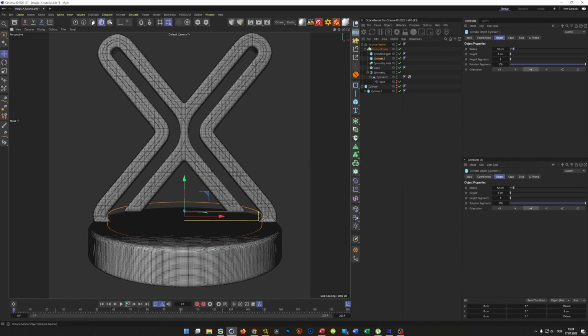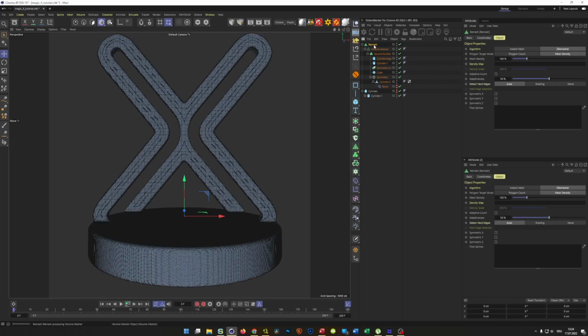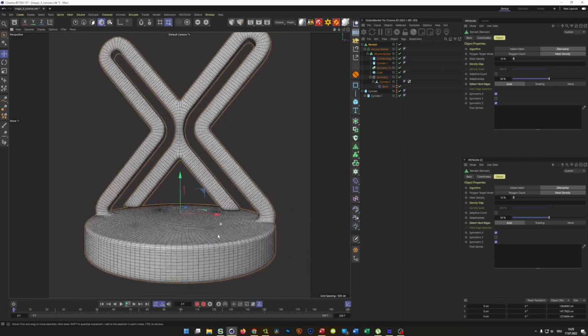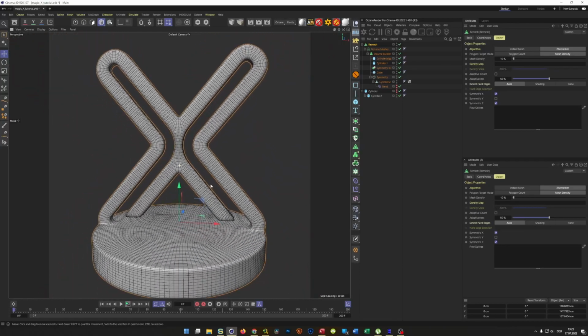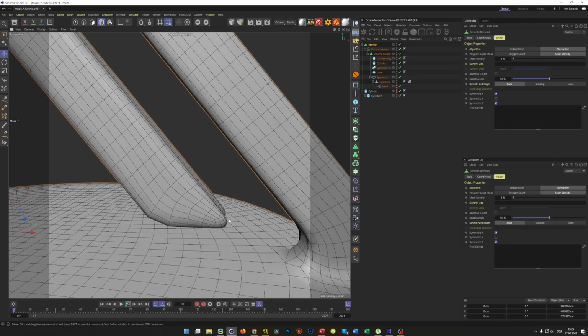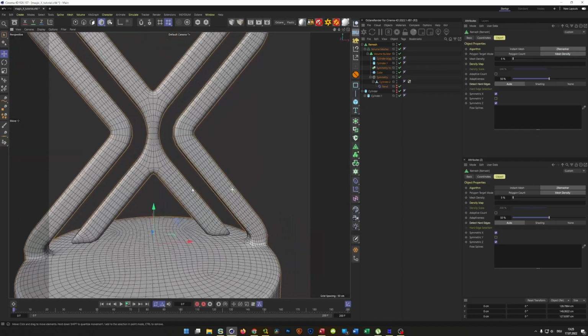So I go to here and put it in the remesher. So in the remesher I want 10%, and I can mirror this in the X and in the Z, not in the Y because we have cut it here. This could need a little bit, until 1-2 minutes, that it is ready. You see here that it goes right. And you see we get a really nice mesh here, which is great. I think we can even go down to 5%. Let's see what we get here. And at the end I put this in a subdivision surface with 1 subdivision or maybe 2. We have a great mesh here. Perfect.